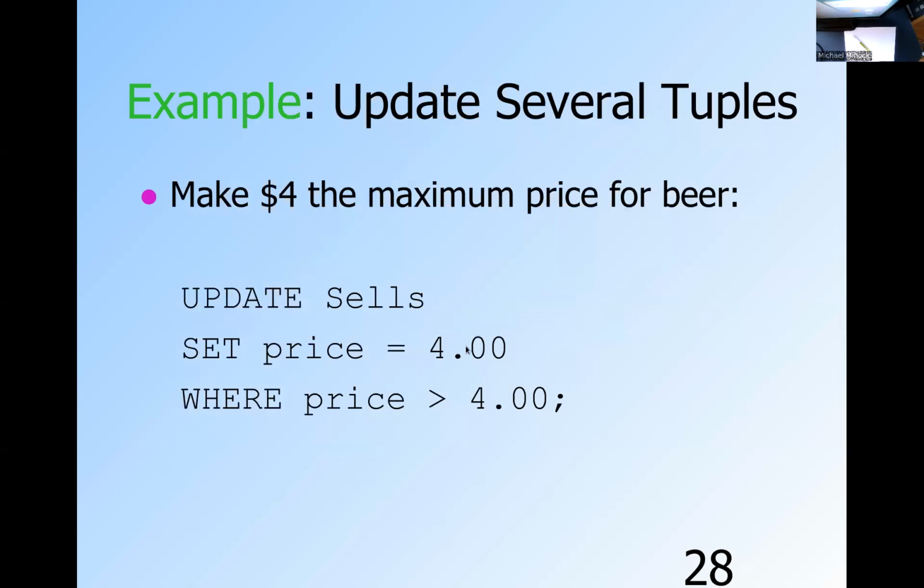Set the price to $4 if the price is over 4. This time I'm sure would be a favorite for many. That is to set the prices back down to $4 a drink. So if the price is over 4, then set it down to 4. If it's $3.50, then it'll stay at $3.50. Okay, so that's what this query would do.